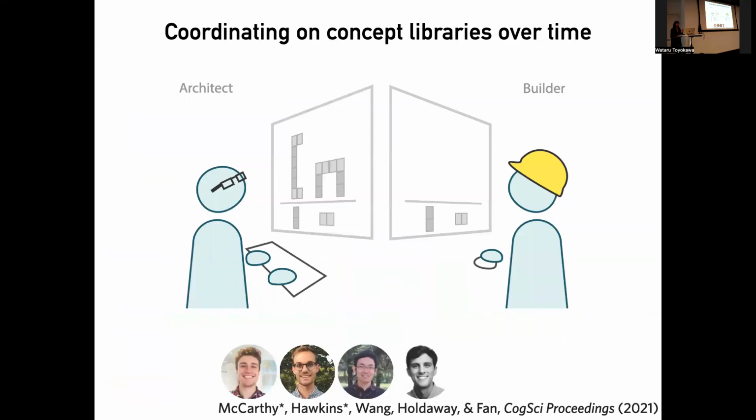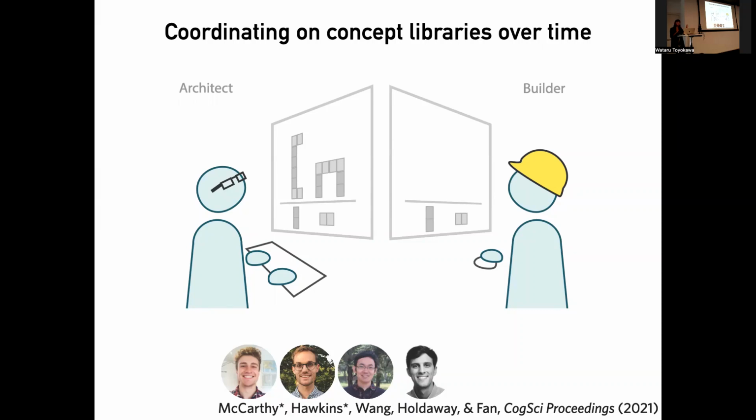Okay. And even if that object distribution stays the same, the library that we use to communicate with others might evolve over time as we establish more common ground with other people. So what kinds of learning mechanisms might enable that kind of adaptation? The final study I'm going to be sharing with you today also happens to be the basis for group project number 6, okay, which I'll unpack a little bit more.